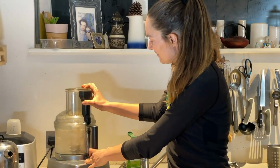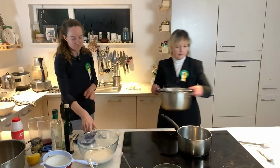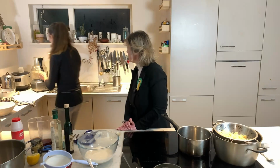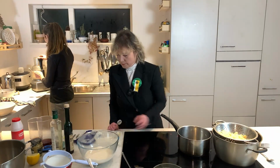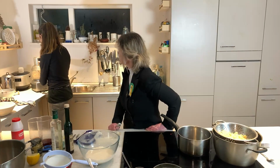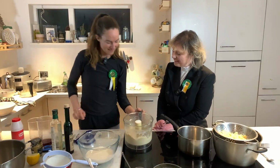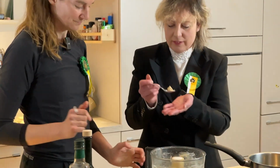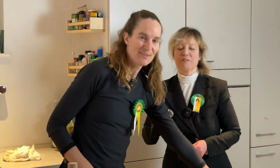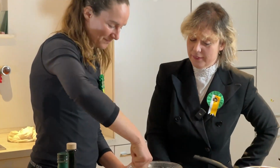So this is my ice cream machine. Give it another little whisk. You don't really need to do it, but you'll see how beautiful it tastes once it's gone around this machine. Now all we're going to do is eat ice cream, because this is so beautiful. We're going to forget about the pesto and the pasta. Just try a little bit from the side. Wow. It's just like, as my kids would say, something you would buy from the shop. Isn't that gorgeous? It's actually the best ice cream I've had for years. And it's so creamy if you do this to it.